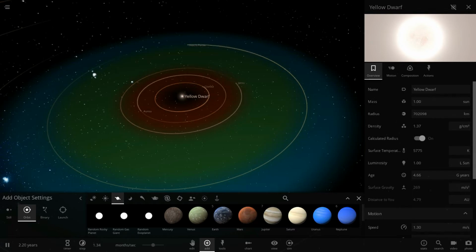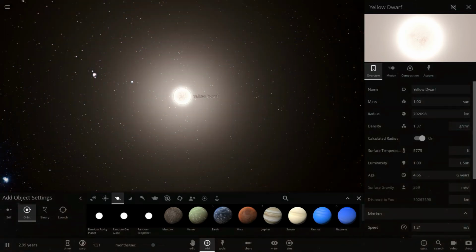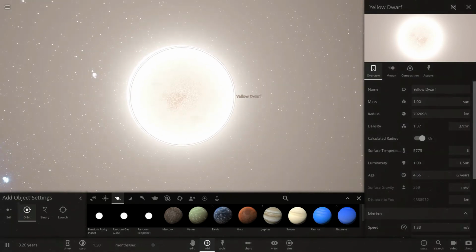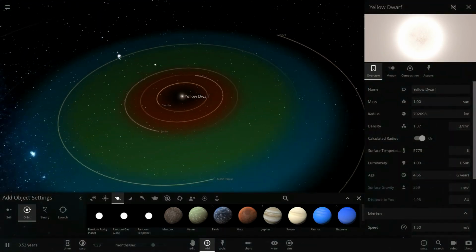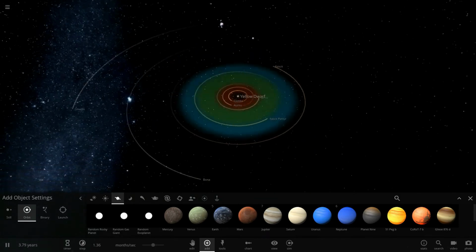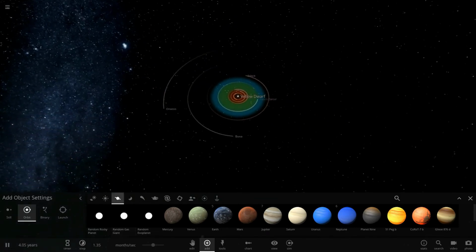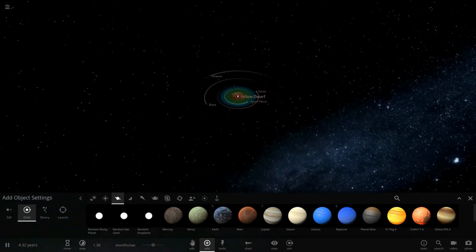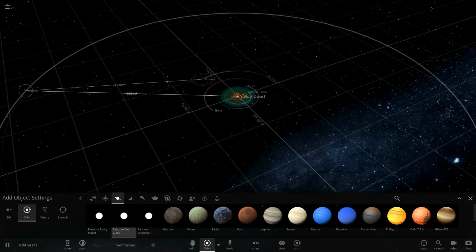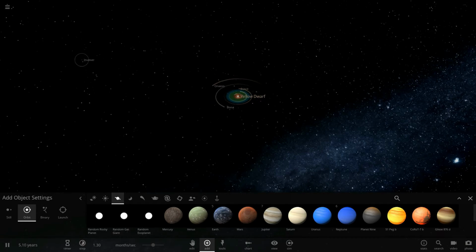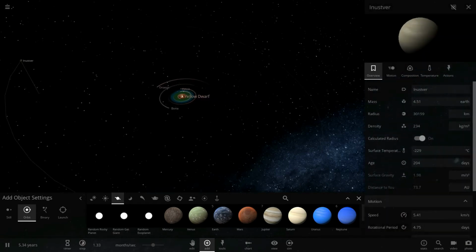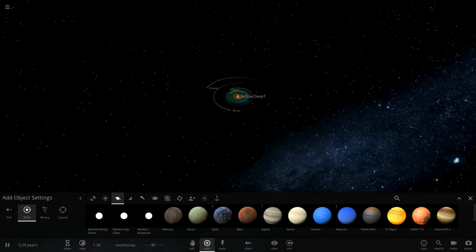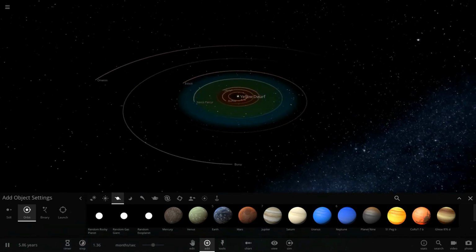Does everybody understand? Yellow dwarf, not a white star. The Sun is not a white star. Look at it. It's got yellow in its spectrum. So you can form anything around this. You could even form a flipping brown dwarf around this star. It's so easy to form other. It's undeniably easy. It is so easy.